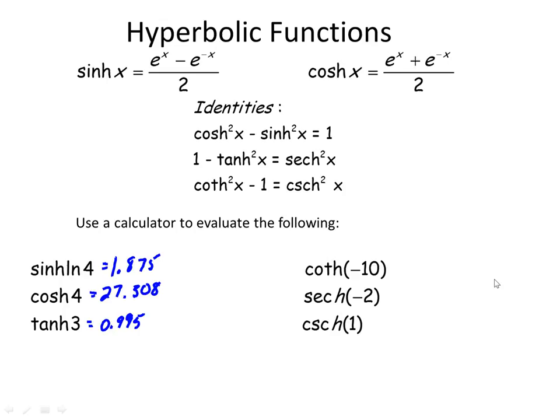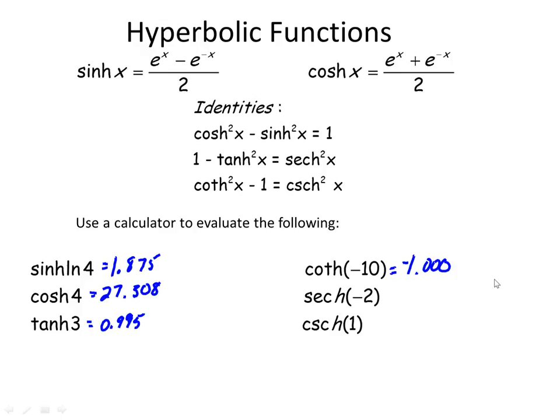So this is what I want you to do, okay? Follow along. Get your hyper button in there. And then hit tangent, because this is coth. But when you hit tangent, and then do negative 10, and then close your parentheses if it opens. And then hit the x to the negative 1, your inverse button. And hit equals, and you should come up with negative 1.000. And they round it. Did you come up with that?